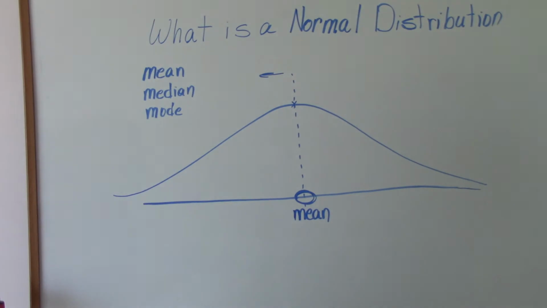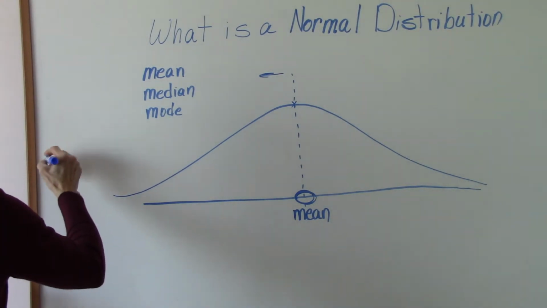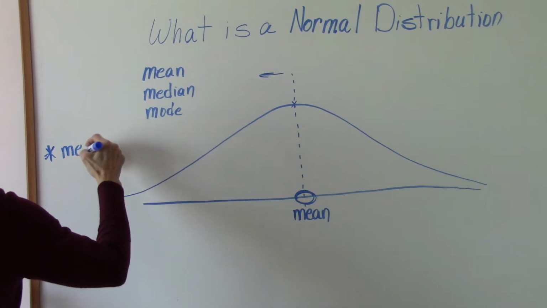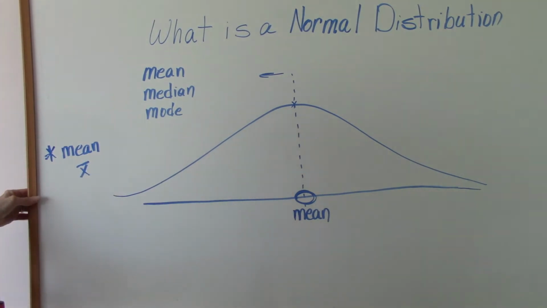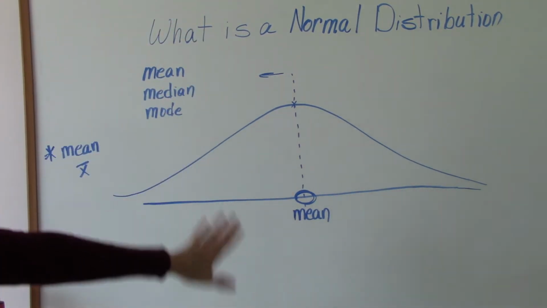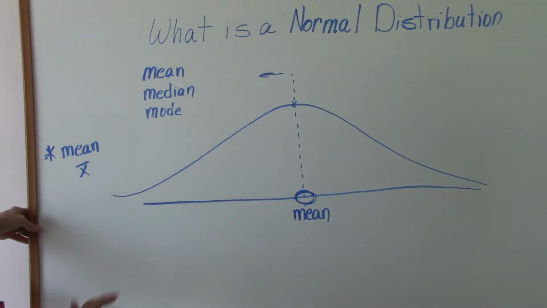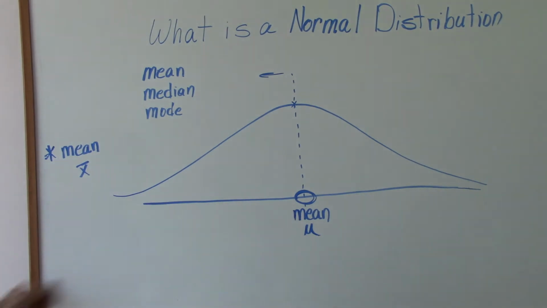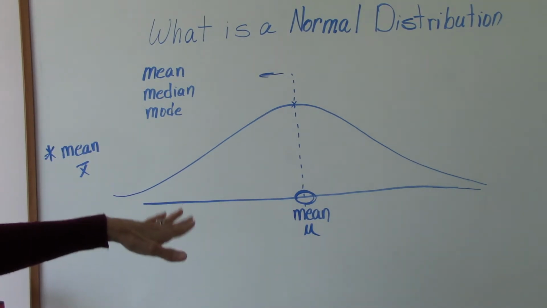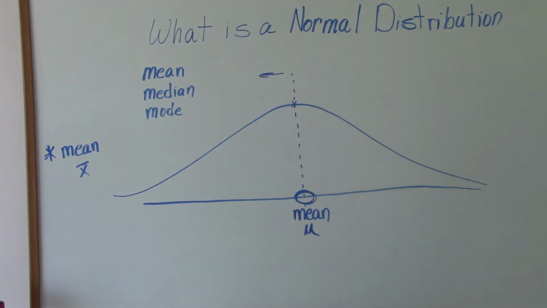If you recall, when we were finding the mean of the data, the symbol that we used for mean was the x with the bar over the top. For a normal distribution graph, we are going to be using the Greek letter mu. You're going to see that when you are working through my stat lab and looking at some problems in your book.